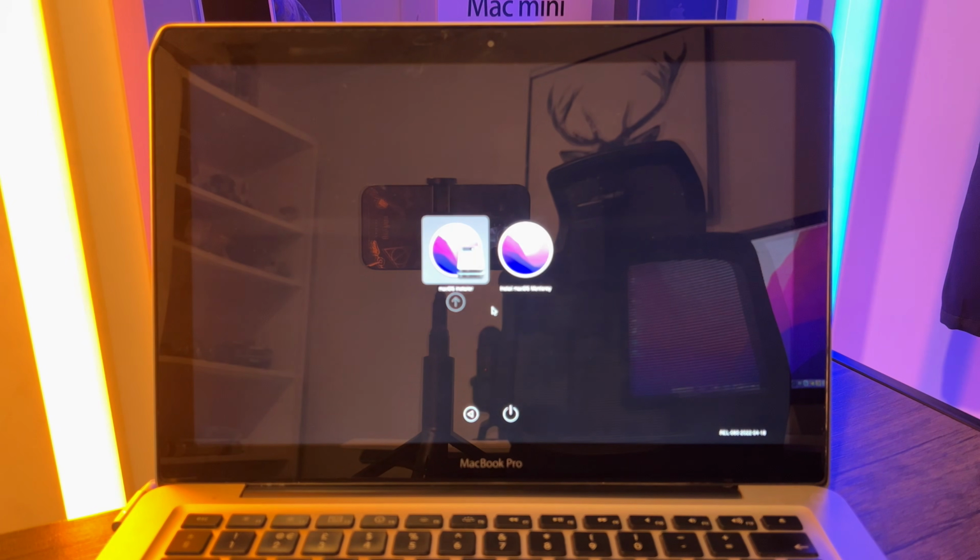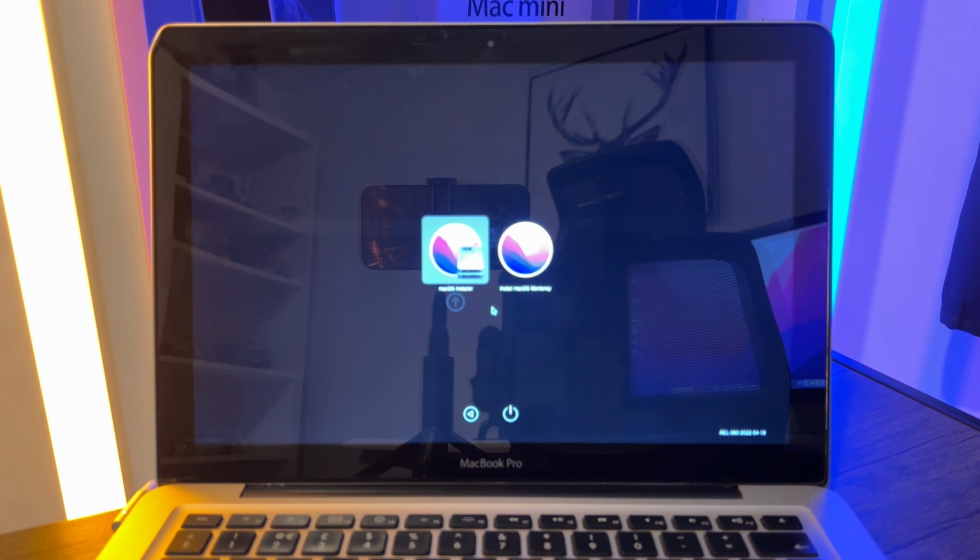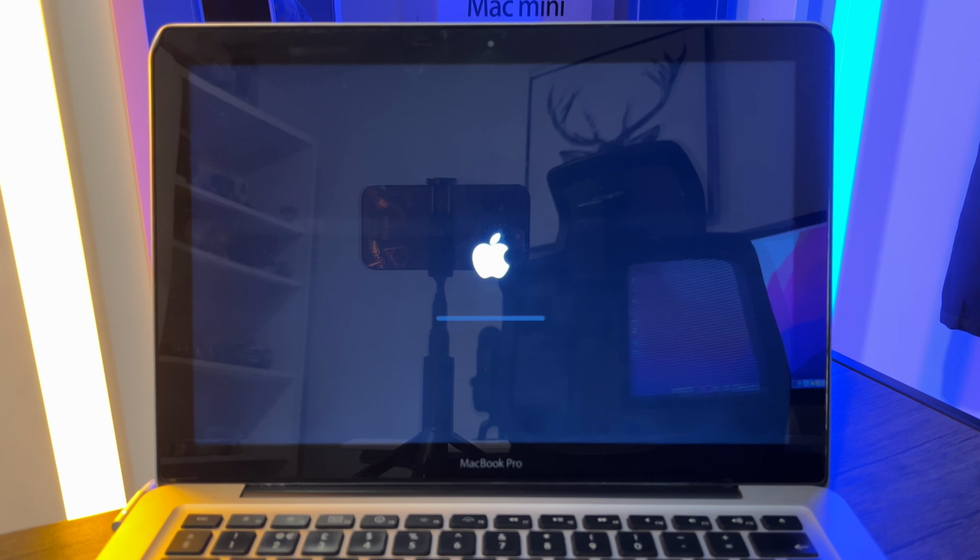It does this. You'll get a white screen maybe, or even possibly a black screen, and then afterwards what you want to do is click on the macOS installer, the one with the hard drive. It should just do it automatically like it has done here. If it hasn't, just click on it and it will just continue on to install macOS, and you may get some more minutes. You may have to wait for this to install.